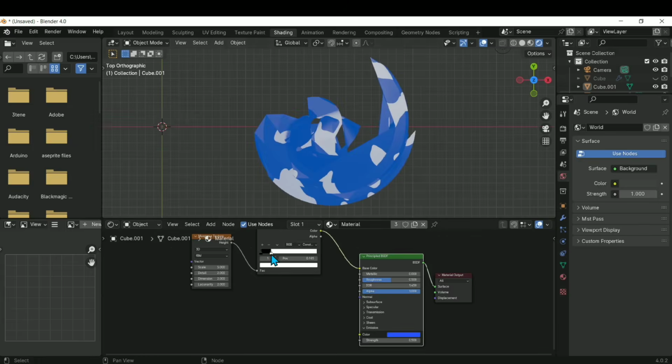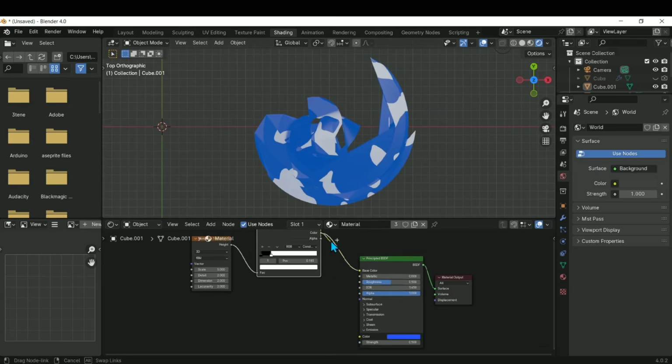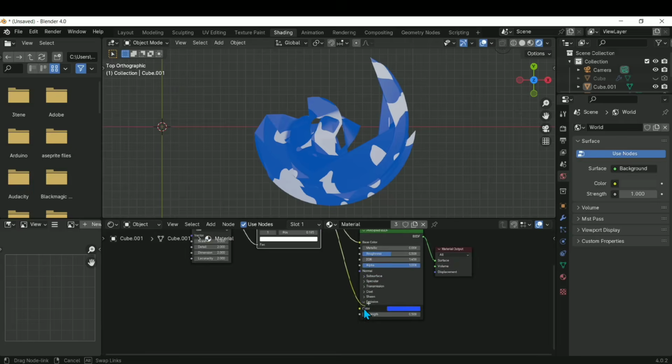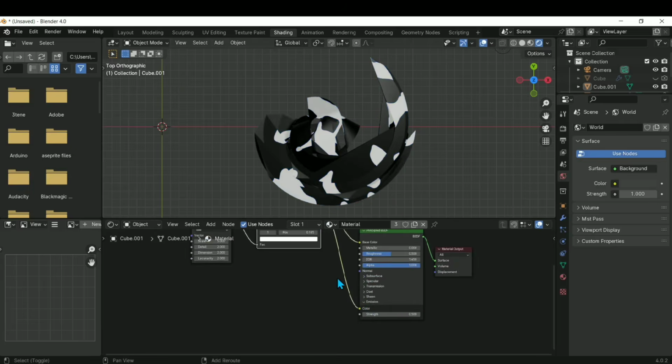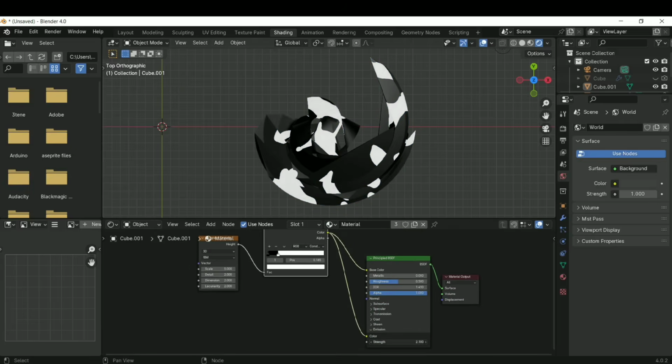Okay, now for this tutorial I'm gonna show you with the color ramp. So drag the color from the color ramp to the emission color. Okay, then you'll see that we have this black and white color shown over here.